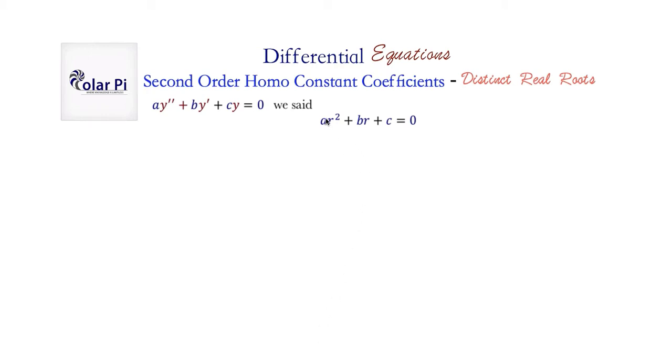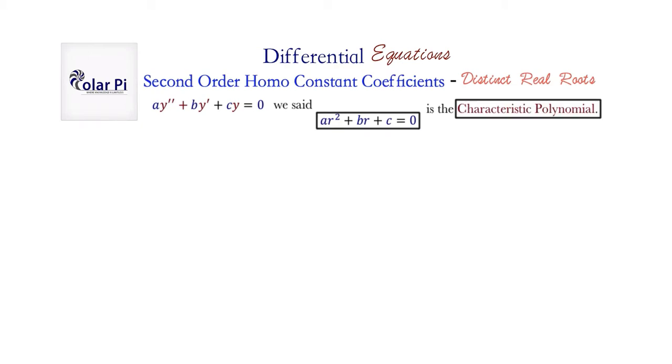But anyway, what we said about this in the last video is that it is the characteristic equation, or a characteristic polynomial, or a characteristic quadratic. Any of the three will do. Since in this case the quadratic has two distinct real roots, it must mean that we have r1 and r2 different from each other, and that's very nice, because that automatically means that our two solutions, y equals e to the r1t and y equals e to the r2t, will form a fundamental pair of solutions, and therefore they will allow us to construct a general solution, right?